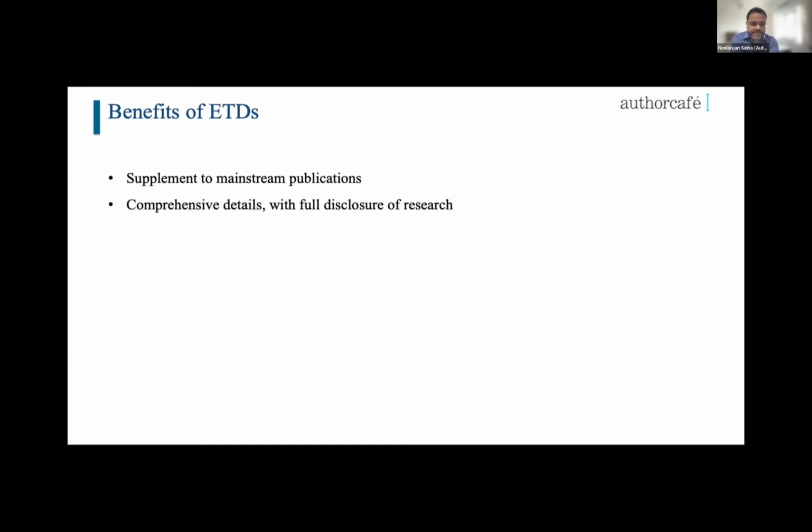Second point just expands on that, where there's a full disclosure of research, what worked for us, what did not work for us, because a success comes after multiple failures. And in a research paper, often there's a limitation of talking only about the things which worked, and very little space and scope for things which did not work, or the whole journey, all of the granular details of that journey, which might be very, very helpful for others.